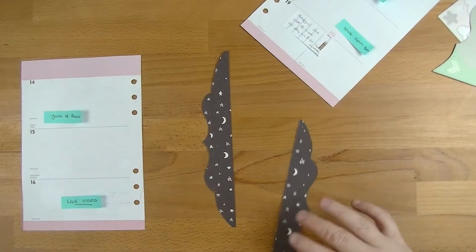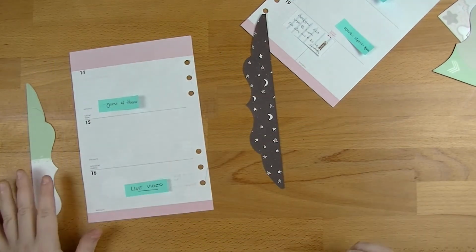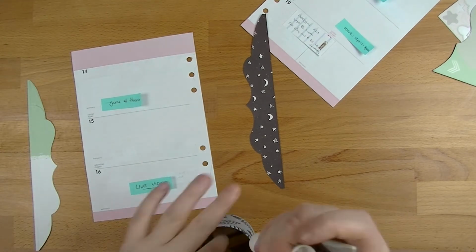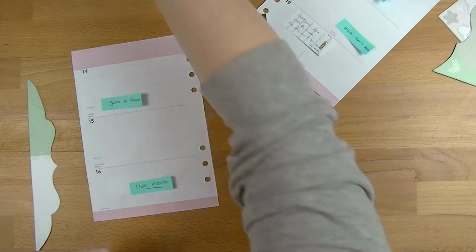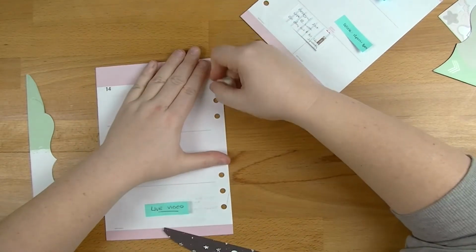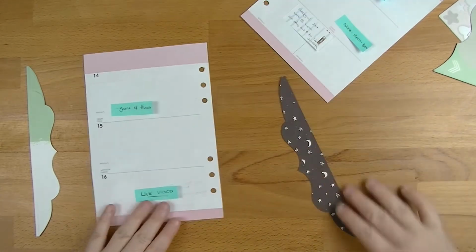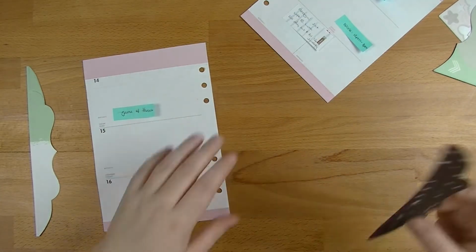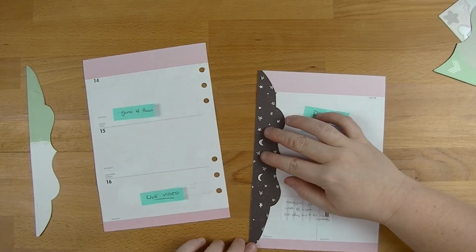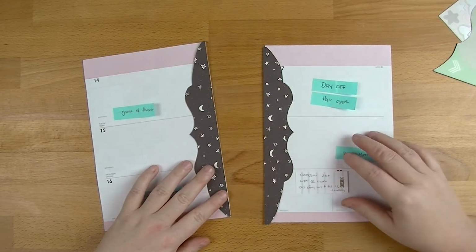There are the two shapes. Oh no, that's pencil. I thought that was dog hair. I need to grab an eraser and rub that out. Forgot that I'd accidentally done that. Gonna get covered up anyway, but I just don't like it being there. So then we're gonna put these down on here. Just make sure they're sitting nicely, which they are.